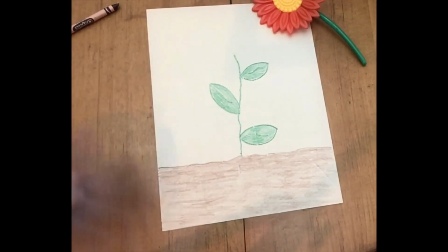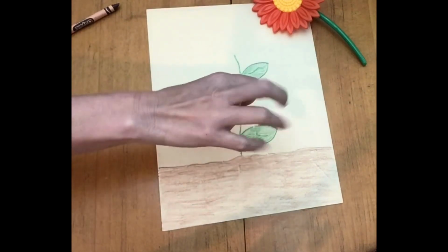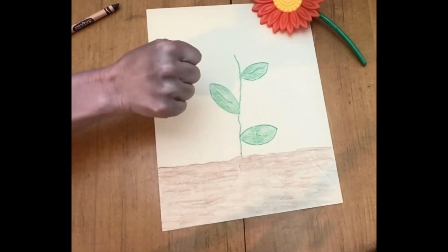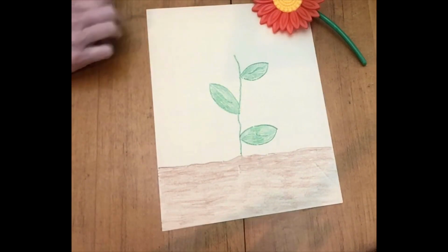Okay, phew. How does your hand feel? I want you to stop for a moment. Stretch out your hand, wiggle your fingers around. Stretch, bring them in tight. Stretch your fingers out. Oh, good job. That feels so much better, huh?